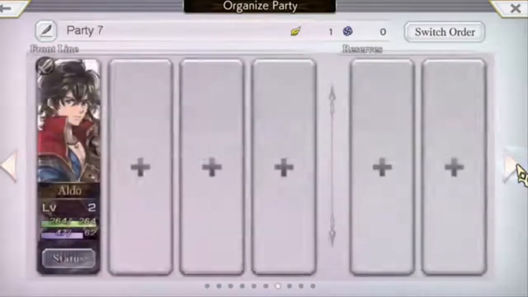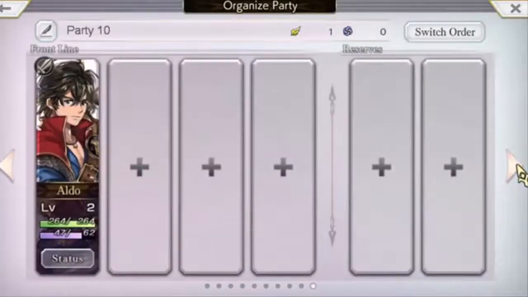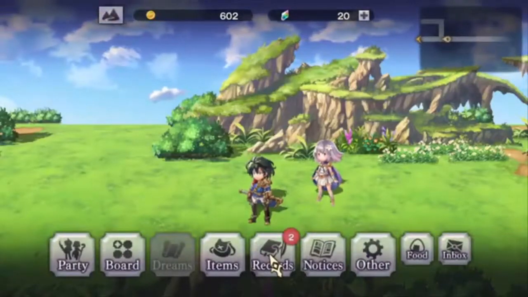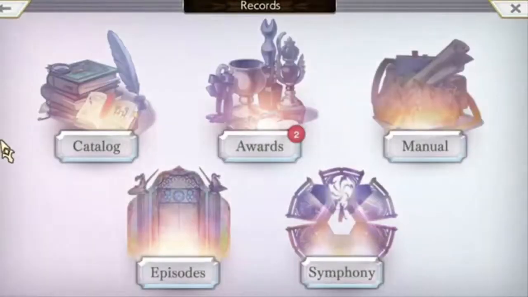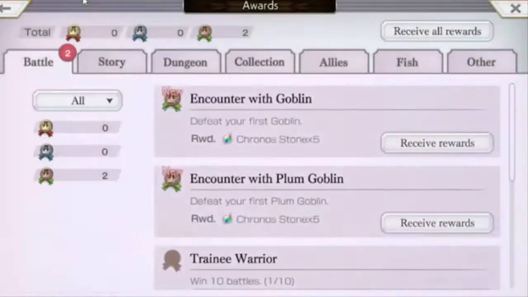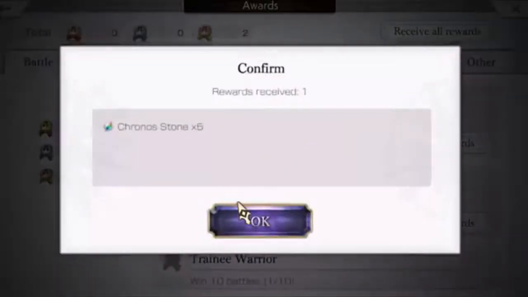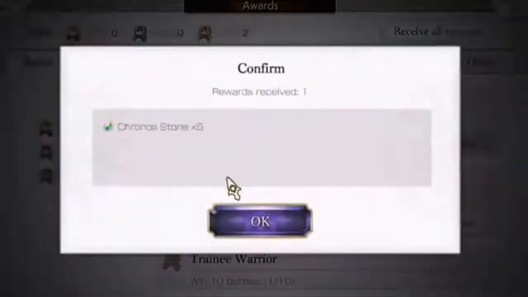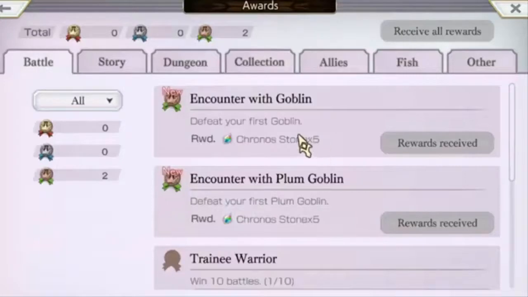So I guess you can make up to 10 different parties. There must be a lot of characters in this game. Records. I got 2 awards! I guess I won a prize, like John. So, encounter with Goblin. Oh, you get rewards for doing these kind of things. Defeat your first Goblin. 5 Chrono Stones. Not sure what you use those for, but it's cool that you get rewards for getting these achievement things.